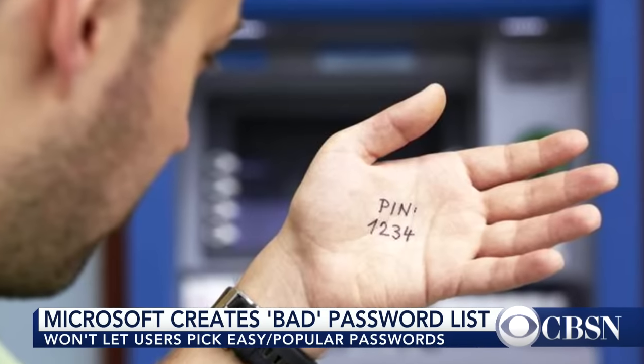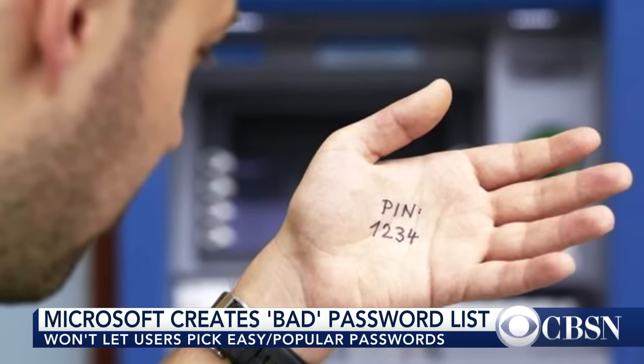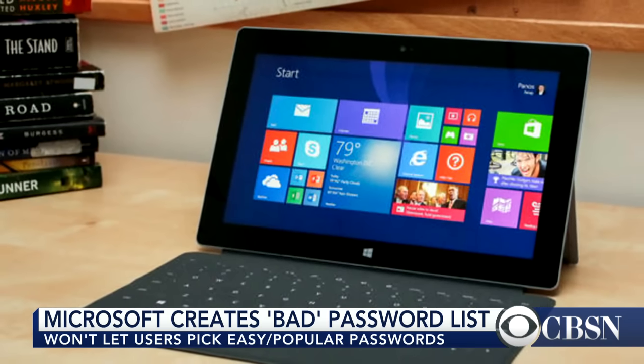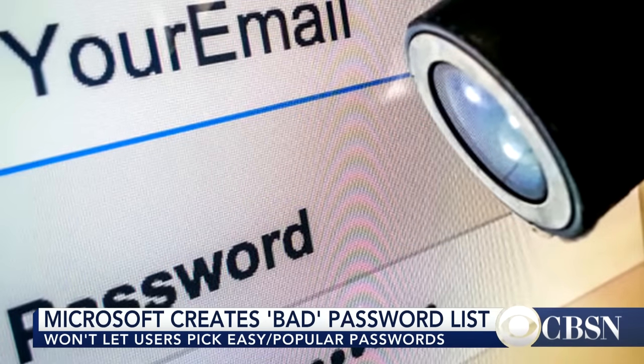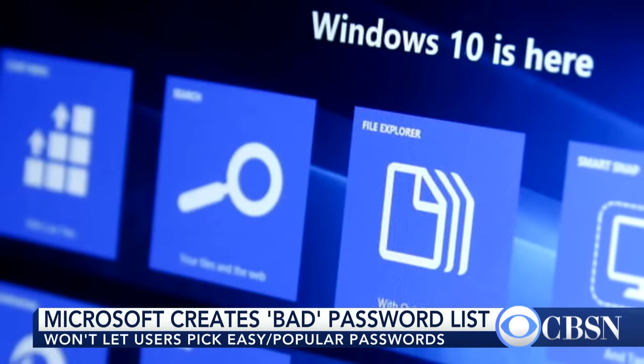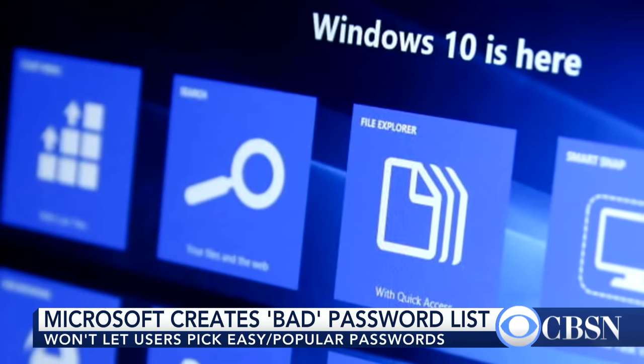Even after this broadcast, you might actually remember that password I just told you — they're easier because it's a weird thing in your head, like 'why am I thinking of a reindeer?' The algorithms won't pick up on that. The ones where the password manager suggests characters and numbers — those are okay, those are stronger than putting 'password123.' If you want things you can actually remember, the idea of putting unrelated words — and you can do three or four, or whole phrases — just as long as there's a certain unpredictability to it. That's really the best kind of password.